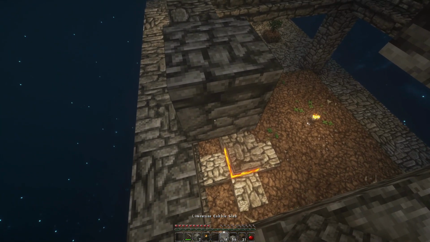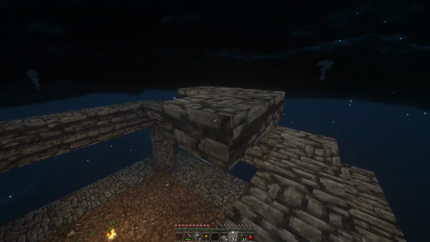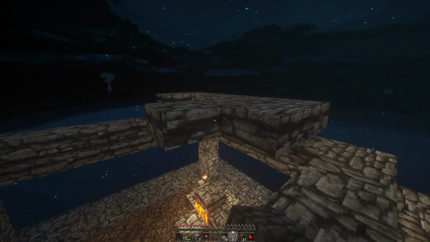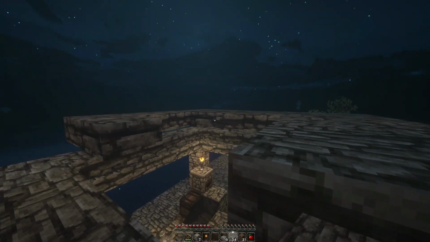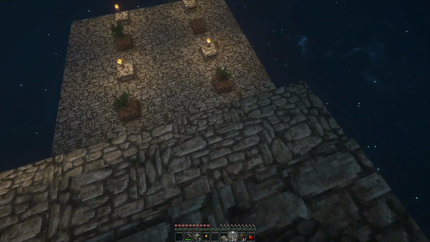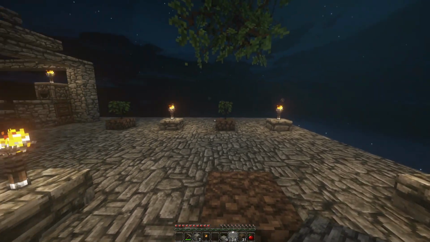I need to build a roof over this place because it's already been maybe 3 days or so, and phantoms are going to be coming. I am nowhere close to getting a bed, so I gotta make sure I have a roof and at least some sort of wall, just so I'm not crushed by phantoms every single night, because when they come, it's gonna be scary. I don't even have food, so if I get hurt, I can't regen my health, so it's pretty bad.